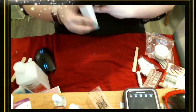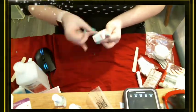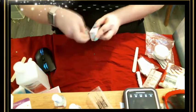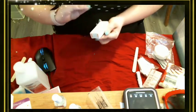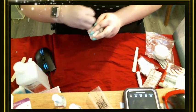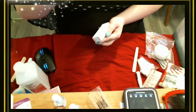Now what we're doing is we're using a buffer to smooth out the top of the nail. I'm going to go ahead and use a little bit of a fine buff on it. Make sure you get them the way you want them in this step, because after this, we're going to rinse and apply more activator. And once you've applied that activator, your nails are pretty much set the way they're going to be.